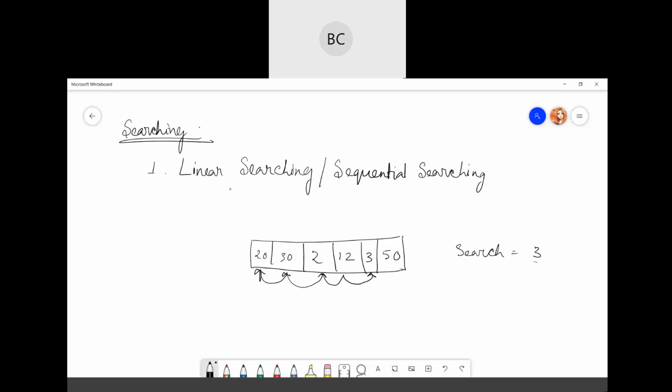So linear search is basically used for an unsorted array, and it's basically useful for a small list of elements.